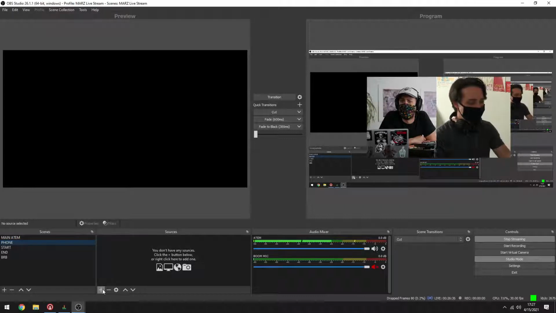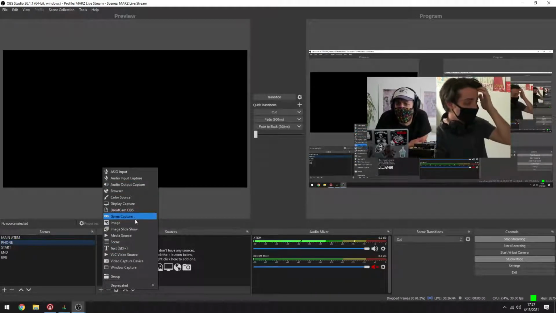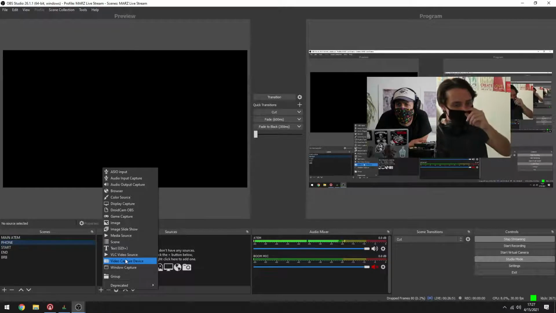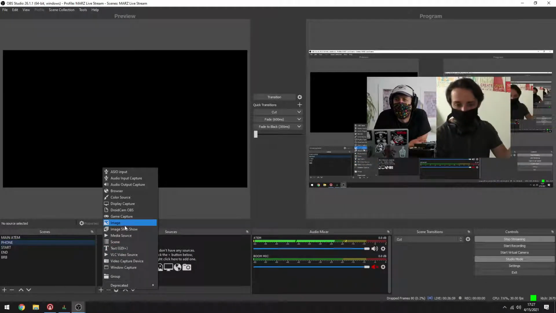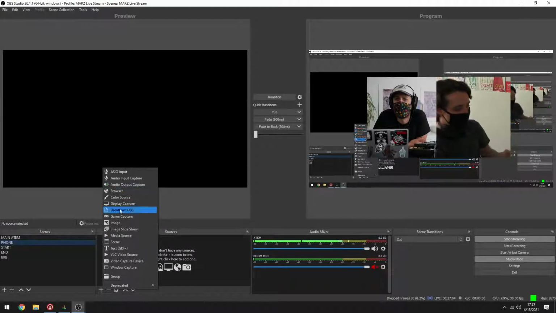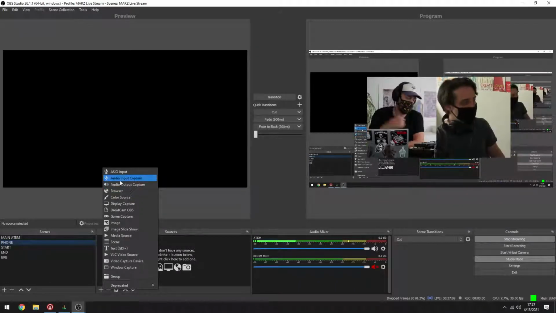Now over here, the same way, I can hit this little plus icon, and I've got a whole list of different things that I can add. Everything from the game capture to the display capture that I'm using, to Windows captures. The video capture device is what the ATEM is. You can capture a VLC video source. You can add extra text. You can do a lot of stuff. The main ones are display capture and audio input or audio output. That's how you could capture the computer audio and the video capture device.